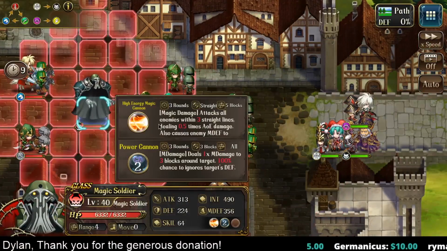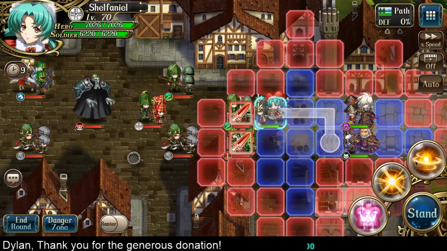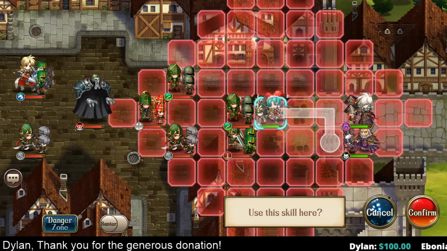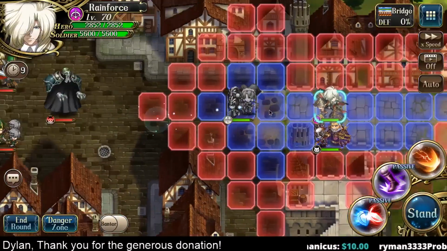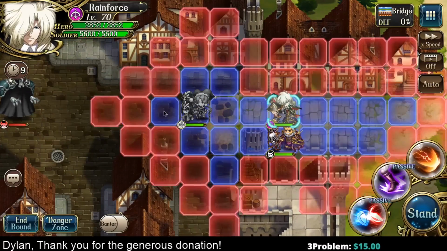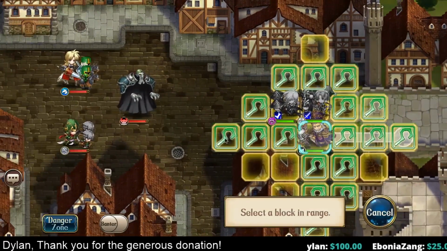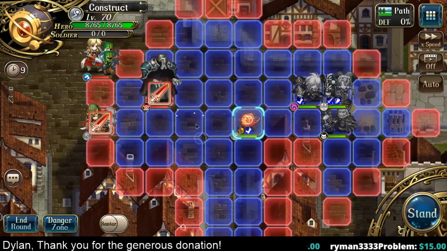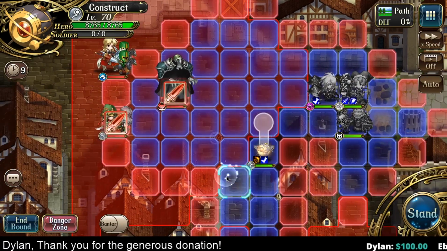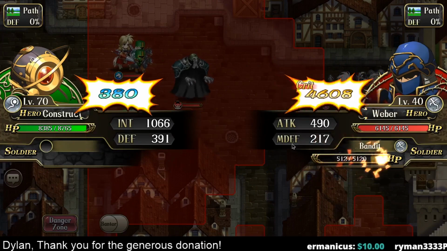So, what skills does this guy have? Attacks all enemies within 3 straight lines and 5 blocks, so I'm gonna start with a Heaven Sanction. Hit all of these enemies and wipe them out. And start moving forward. I'm gonna drop Gizeroth's Construct. And it got buffed. Let's turn the danger zone first though. And I'm gonna try having an attack Weber.